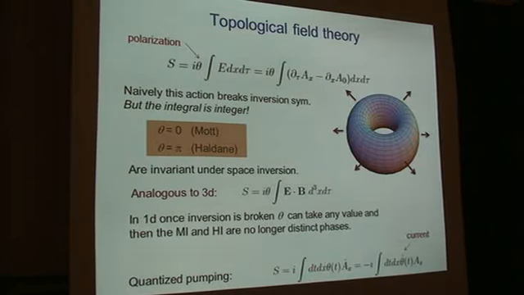And for the quantized pumping, you have to give theta time dependence. So if I work in a particular gauge where dx a naught is equal to 0, then this is what it is. This is the pumping, so I'm pumping polarization. And if I take theta from 0 to 2 pi, then it's just an integer value of the polarization that I pumped in going through 2 pi. Or another way to see it is to do an integration by parts, and you see that theta dot is just the current, because it couples to the vector potential. So when I take it from 0 to 2 pi, it's just integrating the current and getting some integer number.